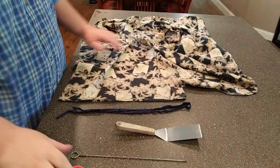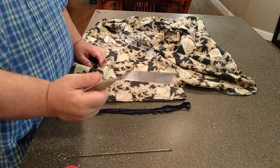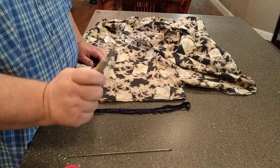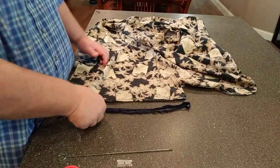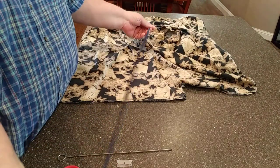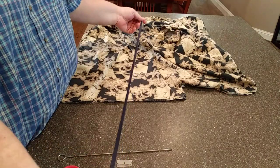Here I have in front of us some basic components: scissors, a kitchen skewer, and a spatula just for a cutting surface. I'm going to cut into a nice top and somebody's going to get grumpy at me — probably me. Razor blade. This is a drawstring out of an old pair of shorts that I don't wear anymore, so I just cut the drawstring out. It's going to soon be the string that holds my mask on.